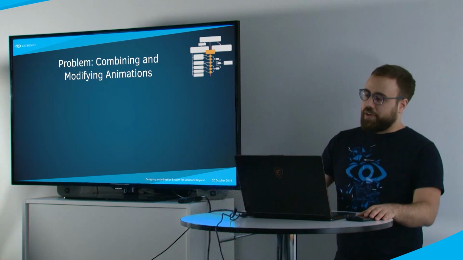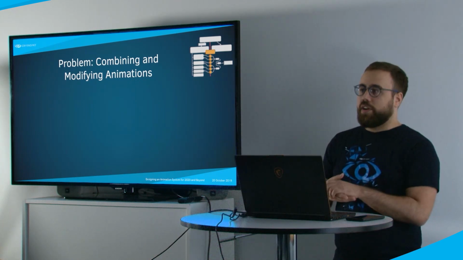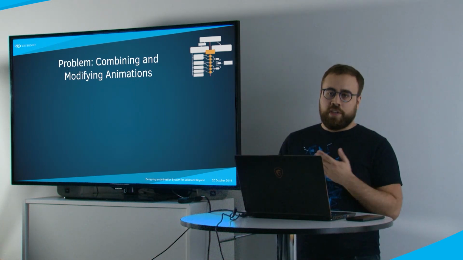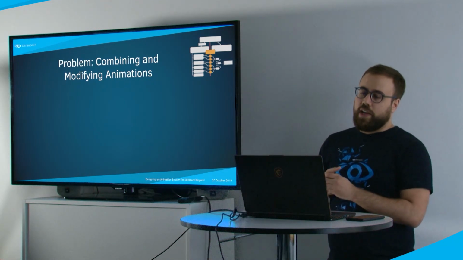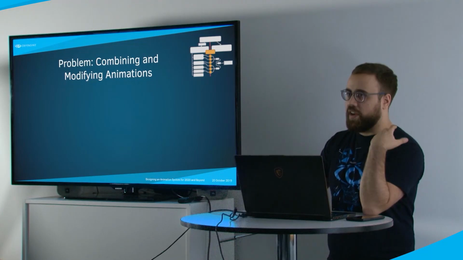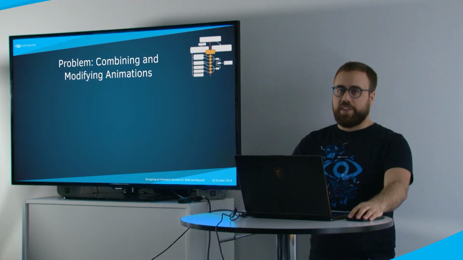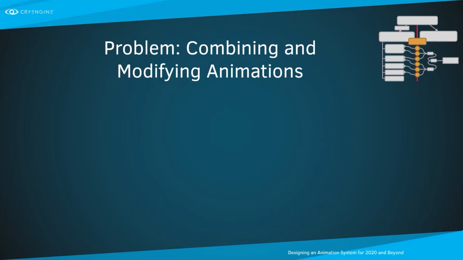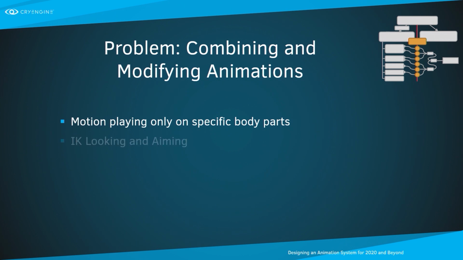All right, so now we have a character, and the character is moving around, is jumping, moving, whatever we've set up in our state machine, and we have also figured out how to make it look nice when you transition from one state to another. We also have variation for gameplay context, so when the character is wounded or crouching, etc. Now we want to add something more. We want to add some motion, for example, some attacks for our third-person character that only play on the upper body. Maybe you want to add procedural corrections like IK, or secondary animation.